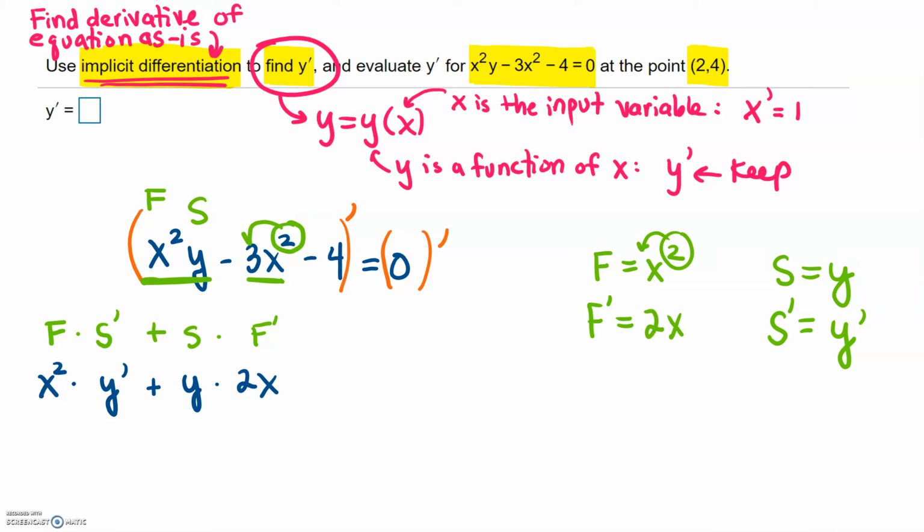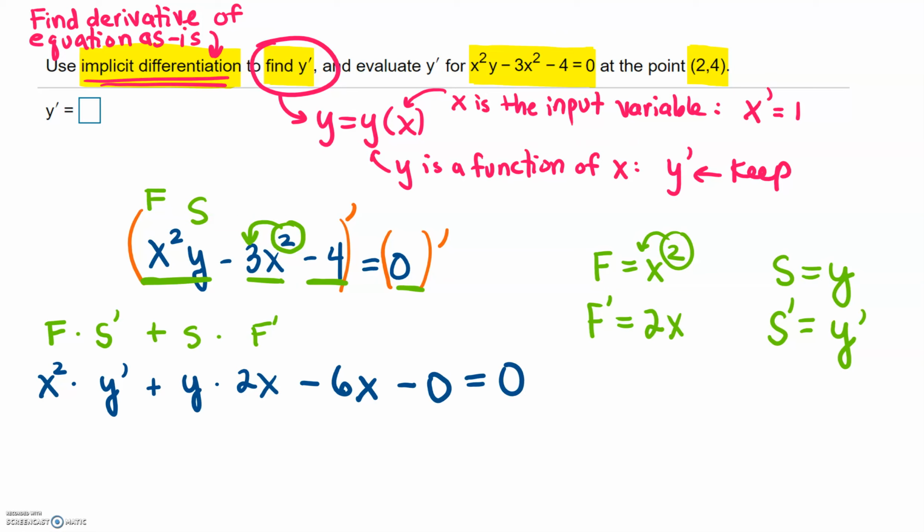4 steps. I drop the exponent down. I'm going to multiply with the coefficient. So 3 times 2 is 6. I rewrite the base. I decrease the exponent by 1, and I tack on the derivative of the base. But again, understood exponent of 1, we don't write that. And x is a variable, so x prime just crashes in for a 1. I multiply by 1, I get 6x. Okay, the next term is a constant, so the derivative of a constant is 0. And then on the other side of the equation, again, I just have a constant, so the derivative of that constant is 0.